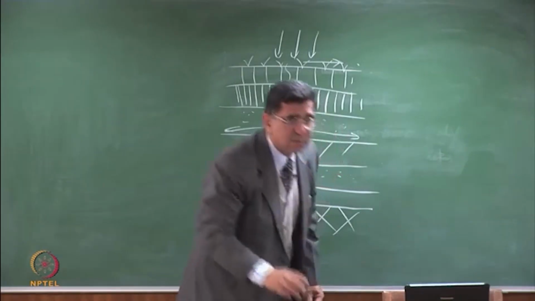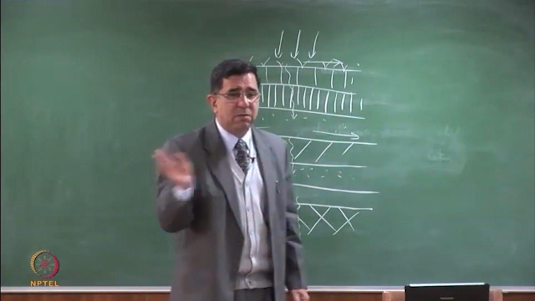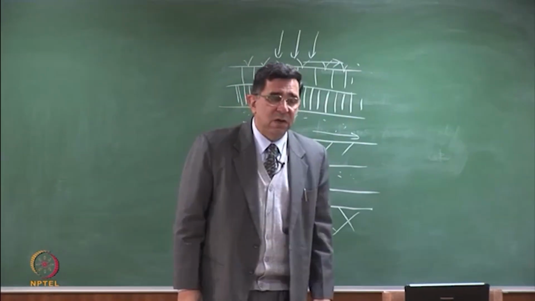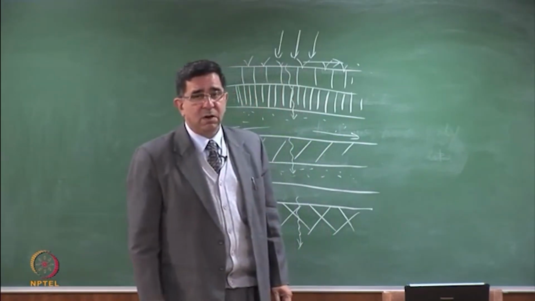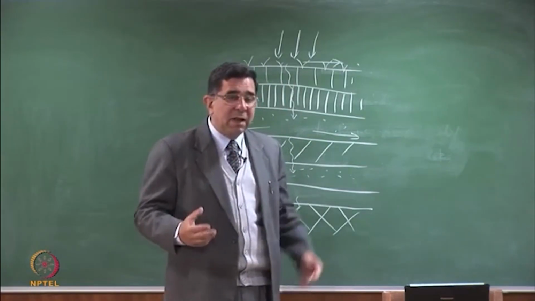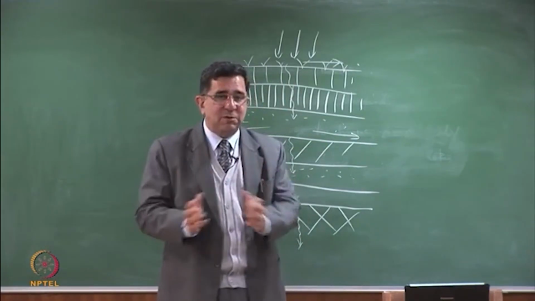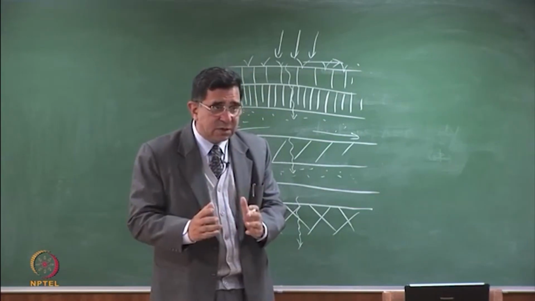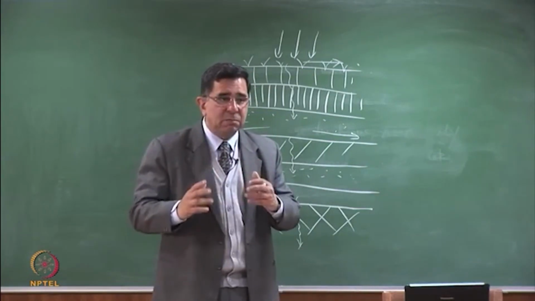It's called HELP. It is a US EPA model. It's available free on the net. You can use this for the purpose of computing how the leachate is generated. But the larger picture is lost because everybody starts to work with this model. And let's first understand what is the larger picture.